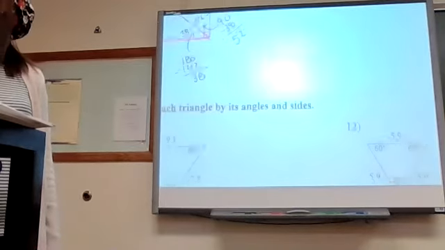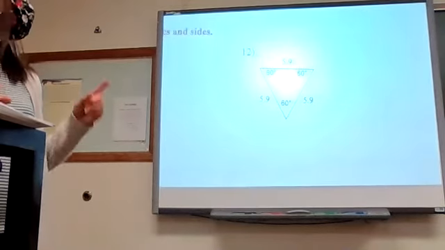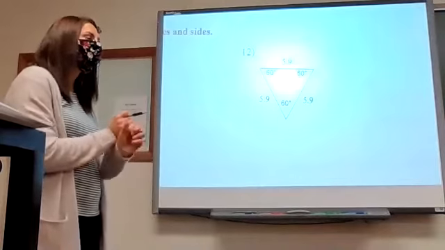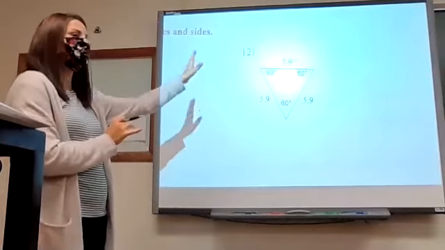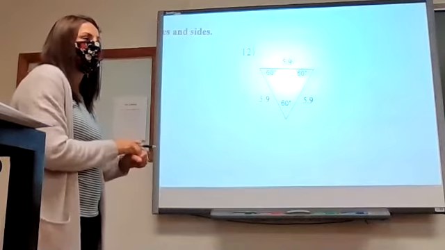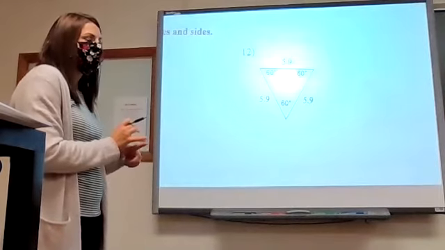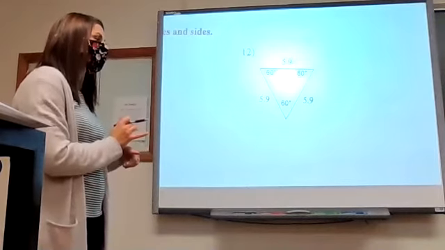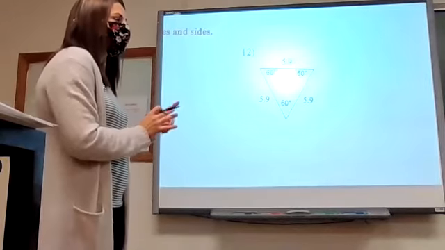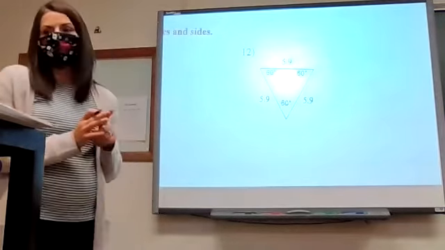We also talked about classifying triangles, so, okay, just evens. So we talked about they can be equilateral, isosceles, or scalene. Equilateral, all sides are the same. That's what we have here. Isosceles, 2 sides are the same, or scalene, all 3 sides are different. And then we talked about acute, obtuse, or right. So acute, all of our angles are less than 90. Obtuse, 1 angle is greater than 90, just like an obtuse angle. And a right triangle has a 90-degree angle.